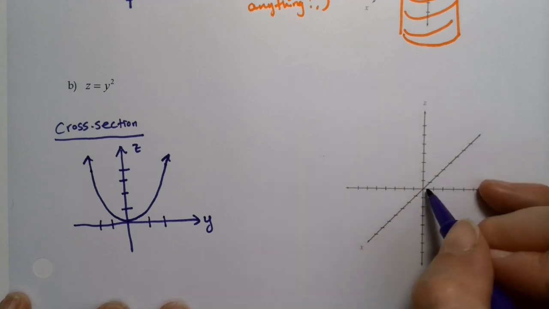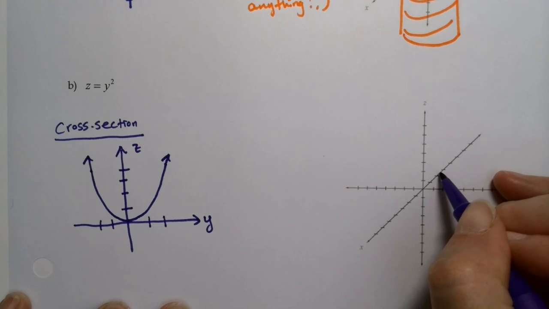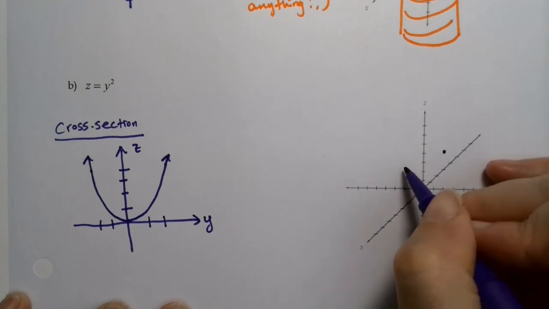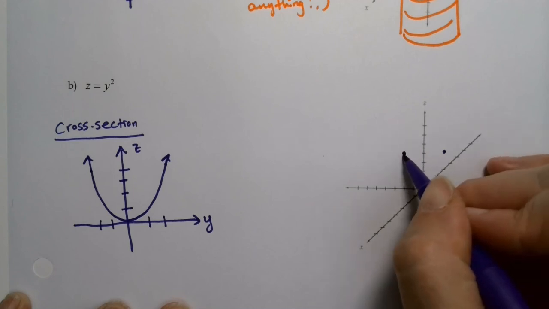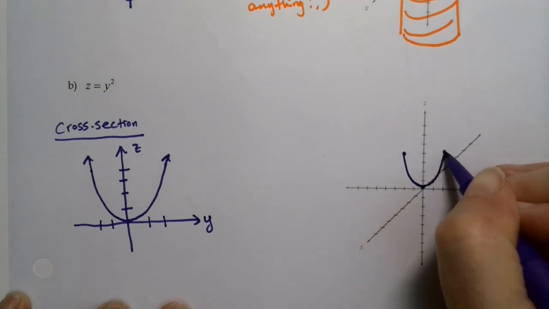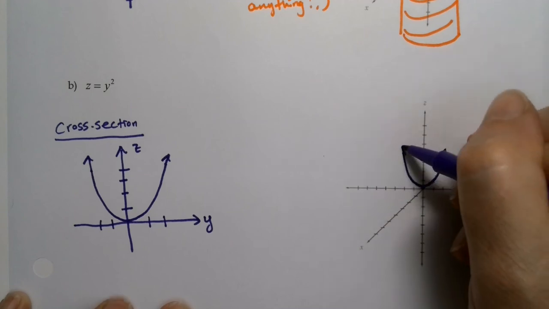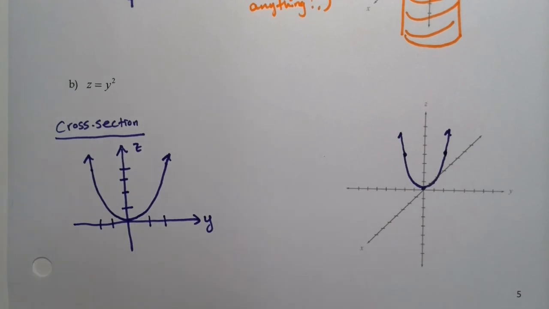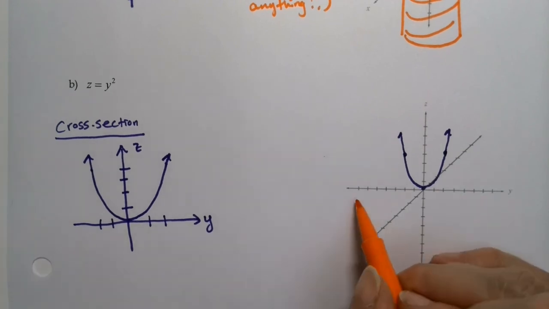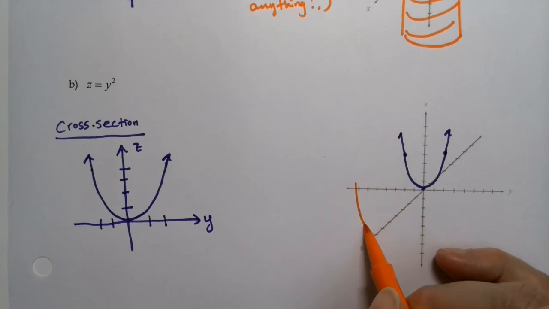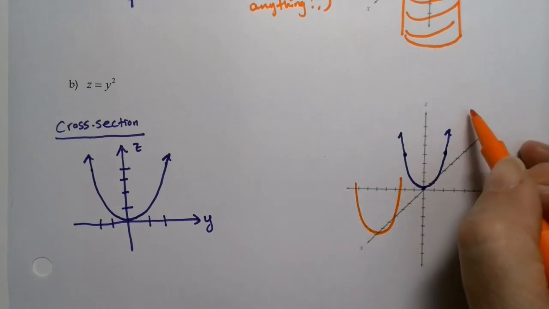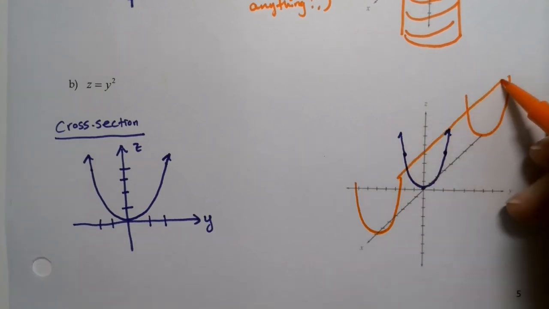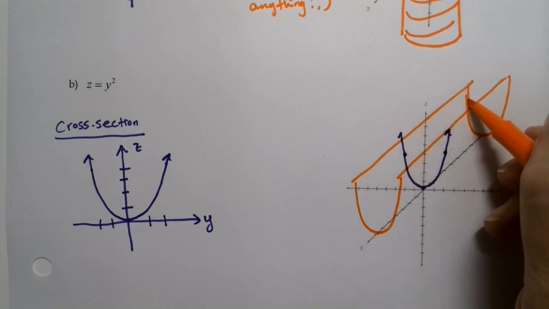And so I want to draw that parabola over here. 1, 2, 1, 2, 3, 4. It's going to go from that point down to that point. And I'm kind of out at that point, even though technically the curve continues on. It keeps going like this. But here's the thing. It's stretched in the x direction. So I want to kind of mimic that curve over here and mimic that curve over here. And then I'm going to connect them. It's sort of like a trough.